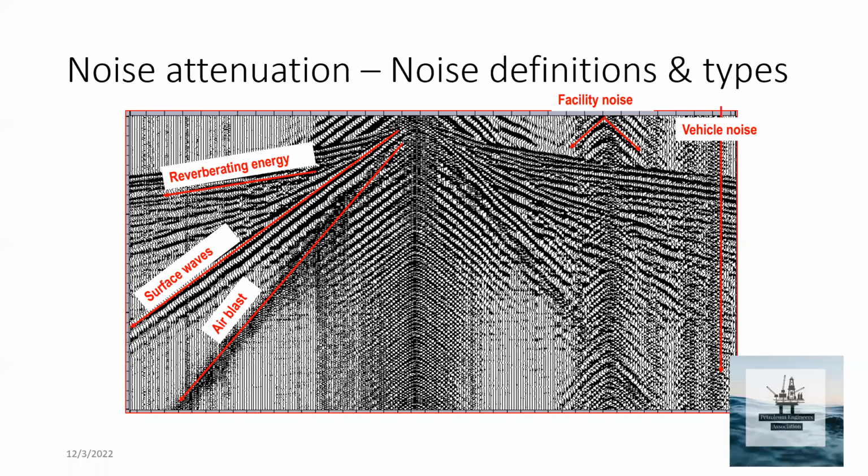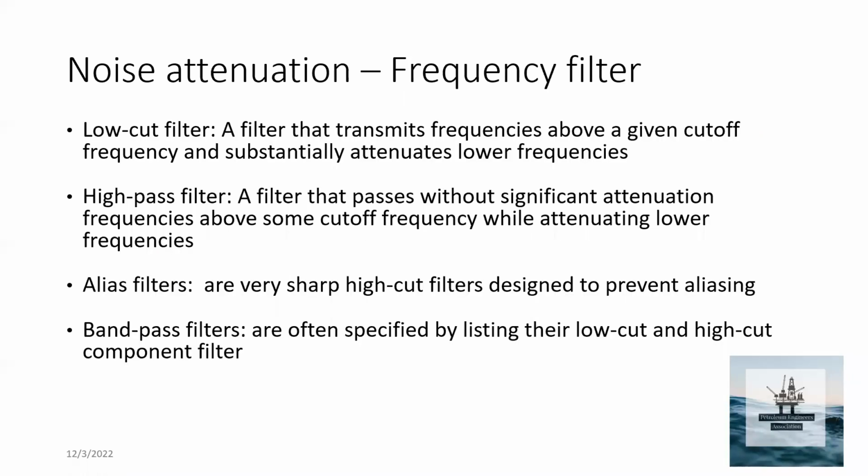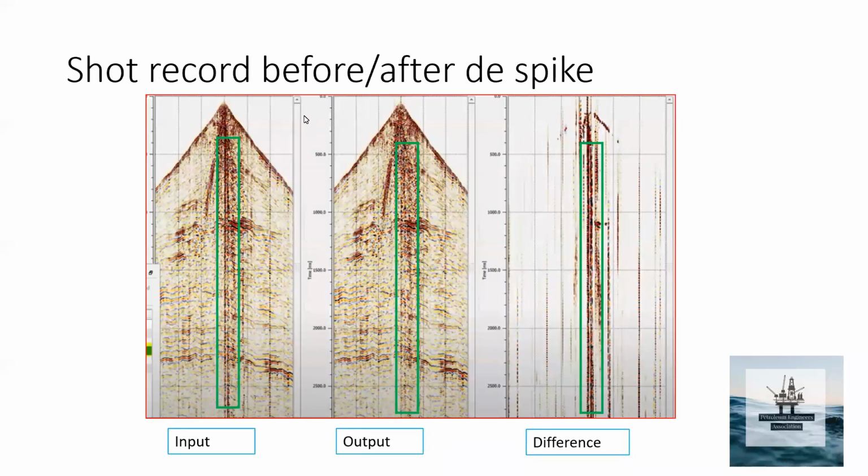One of the methods is the frequency filter. So here we are dealing with the frequency factor. For example, we have here a bad trace. As you can see, it has higher amplitude than the surrounding traces. And here is the record after removing this noise, and this is the difference between the two records or two amplitudes, to make sure that we removed only the high amplitude. Also, for example, this one is removed here. Also, this one is removed here.